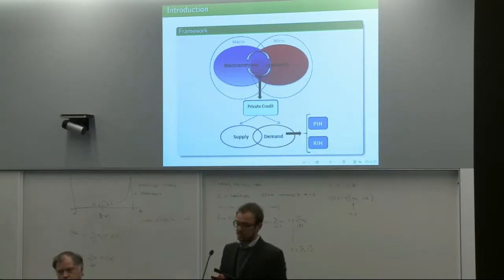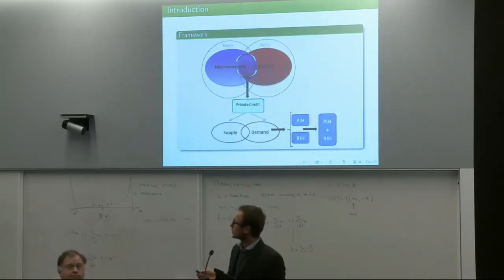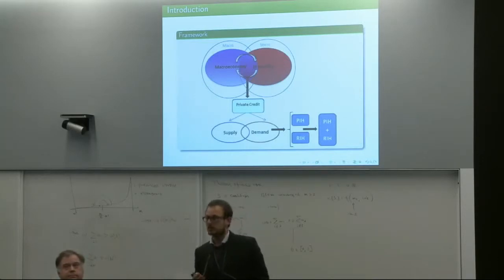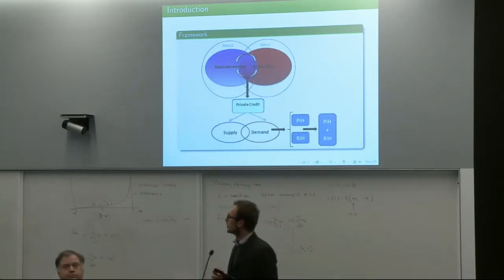The two main theories that help explain why inequality might have a role in driving up the demand for credit for households are the permanent income hypothesis and the relative income hypothesis. Usually these two theories are thought to be rivals, but I would like to talk about them as a whole theory, because they can reinforce each other in explaining why inequality can be driving the demand for credit.